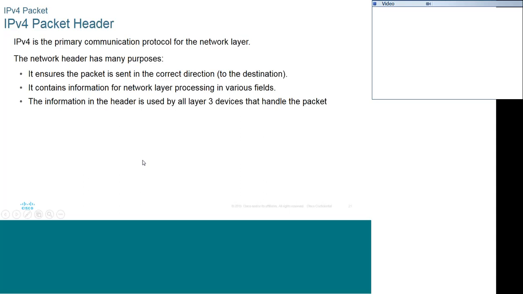It contains information for network layer processing in various fields. There are many fields available in the header. It helps manage the packet so it is able to reach the destination. Also, the information in the header is used by all layer 3 devices that handle the packet. All the layer 3 devices can use this header in order to manage the communication between all devices.